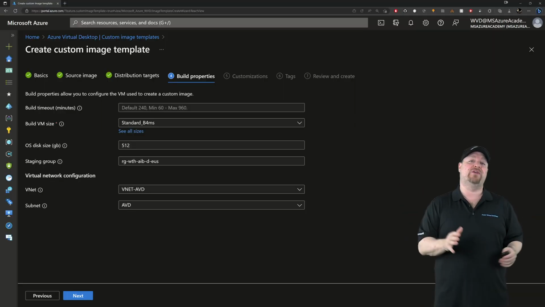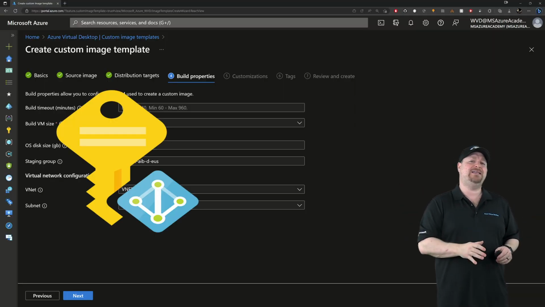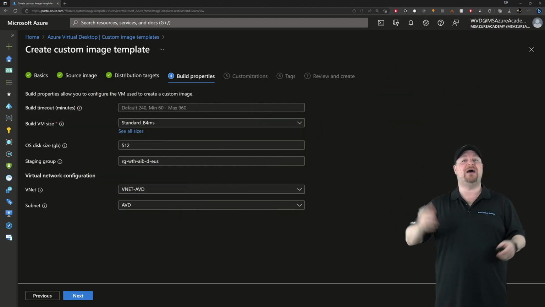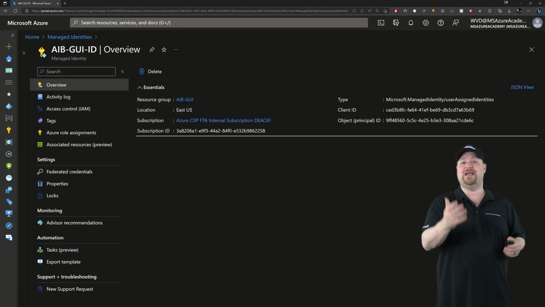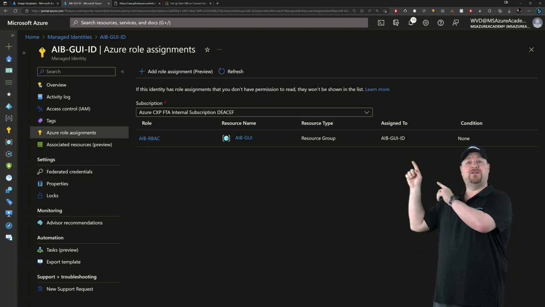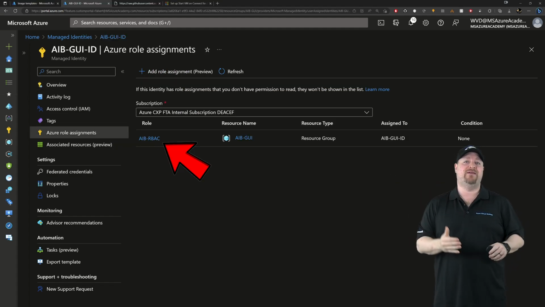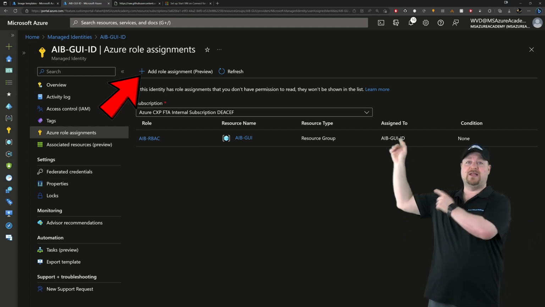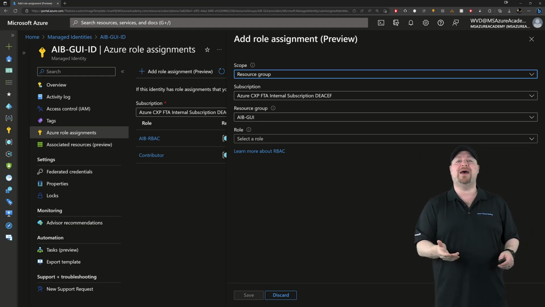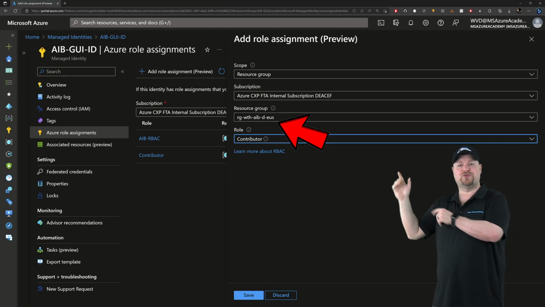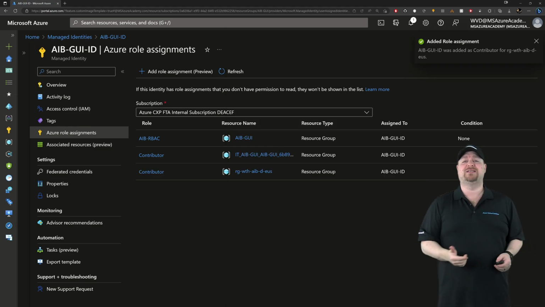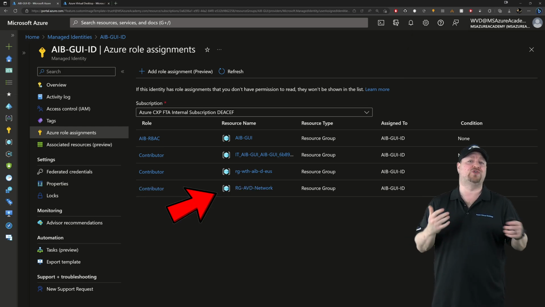Now, if you want to do either of those things, you're going to need your managed ID to have permissions to access it. So open another tab here, and at the top, search for managed identities. And when you take a look at yours, over on the left, click Azure Role Assignments. At the minimum, you should see the resource group here where your image is going to end up living. And you're going to need to add some more, so click up here. Now the scope should be resource group, and the subscription will be selected for you automatically. Then pick your staging resource group, and your role needs to be contributor. Then just click save. And repeat the process if you want to add the resource group where your virtual network lives.